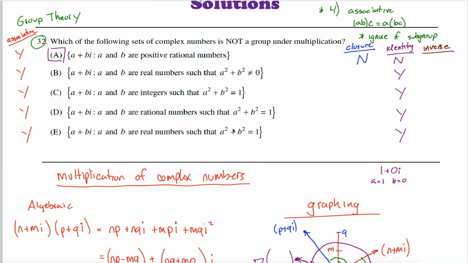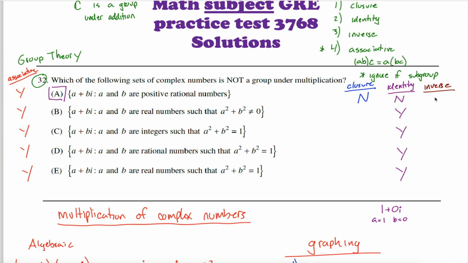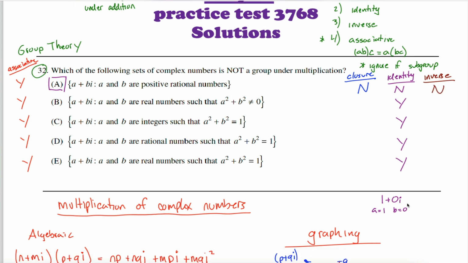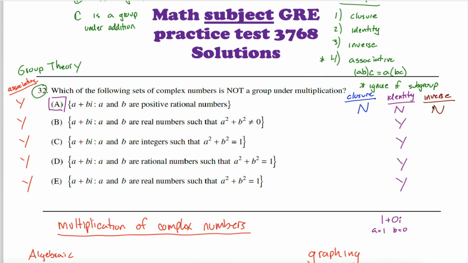In the fourth quadrant, b is not positive, so the inverse of this element n plus mi would not be in this set. In fact, maybe you can convince yourself that the inverse of every single element in this set is going to live down here in the fourth quadrant, and therefore not be in this set. Not only is there an element that doesn't have an inverse, which is all that we need to decide it's not a group, there aren't any elements in this set that have an inverse in this set. This couldn't be less of a group if you tried.